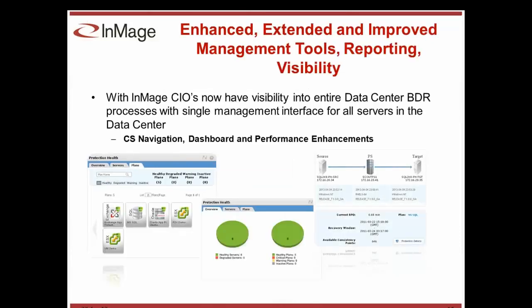So some of the items for enhancing or extending the improvement management tools and reporting visibility is many times the CIOs now want visibility into the entire data center. They want to know what their backup and their disaster recovery processes look like. They want to have it in a single interface. They want a report that's very easy to see what's going on. And we've provided all of that, whether it's navigation, dashboards, performance enhancements, whatever it might be.